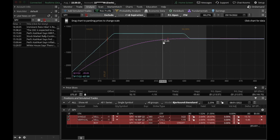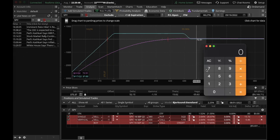And what this does is it helps me increase the width of this Jade Lizard. So this Jade Lizard now has a bigger max profit range. Although you are in profit all throughout, this is the max profit range, which is somewhere in between. Now the dilemma you face is that this credit is not high enough, because 1.15 is not the 30%, right? If you take 1.15 and divide it by the total, which is 4.37, you get roughly 26%. It's pretty close, but it's not 30% yet.